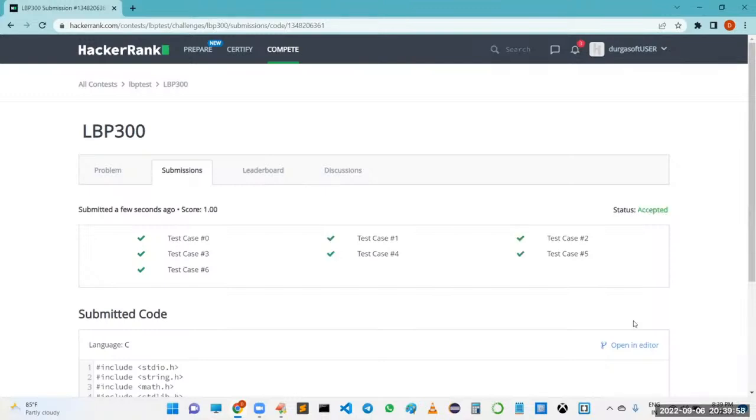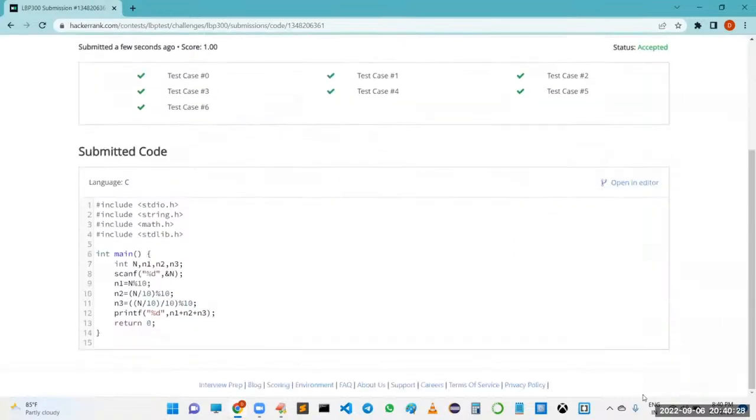Sir, it takes 1 or 2 minutes and you can check that all the test cases are passed. We got green tick marks. That means all the test cases are passed. How much score did we get? 1 point. What is the status of this particular program? Your status is accepted. That means the program is correct. Okay. So hope you got clarity on how we have implemented it in C language. Sir, please confirm. Do you have any doubt in this C language implementation, friends? Everyone, please confirm. Is it clear up to this?